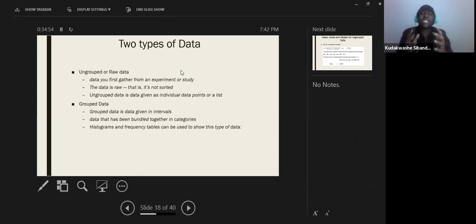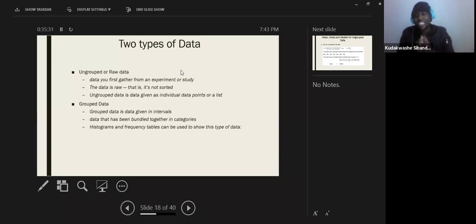So what you need to understand is that whenever your lecturer gives you a question that they want you to attempt, questions regarding measures of central tendencies, they'll give you information either as what is called raw data, or they'll give you information as what is called grouped data. So you must be able to differentiate between the type of data that your lecturer will give you, either in an assignment or in an exam. So we need to define what raw data is and what grouped data is.